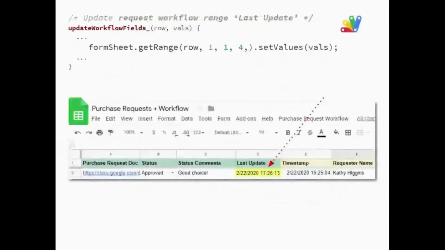The next thing AppScript does is go back and write a last update timestamp for the time that the approval status update happened, and write that back to that particular row in the Google Sheet.